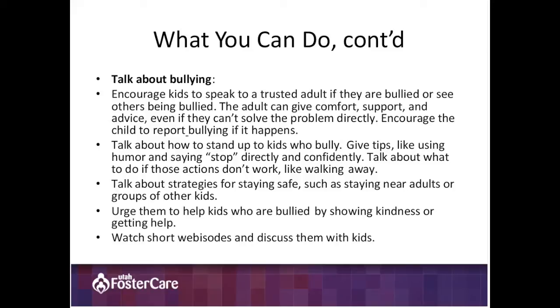We want adults to know about it because they can't actually do anything. We can't do anything as caregivers, and adults at school can't do anything about where the bullying's going on if nobody says anything. So we want them to speak to a trusted adult and encourage them to report bullying if it happens. So that's one of the things that we want to talk with them about.